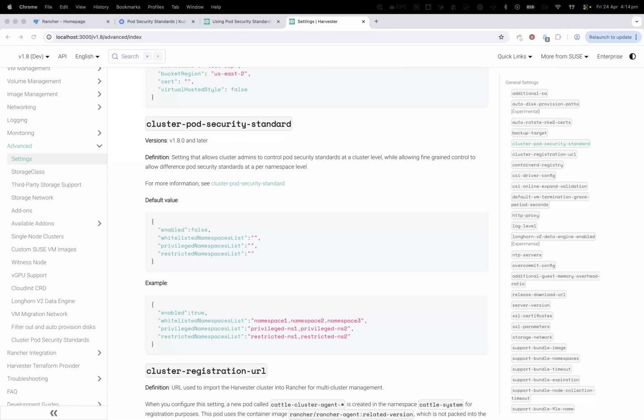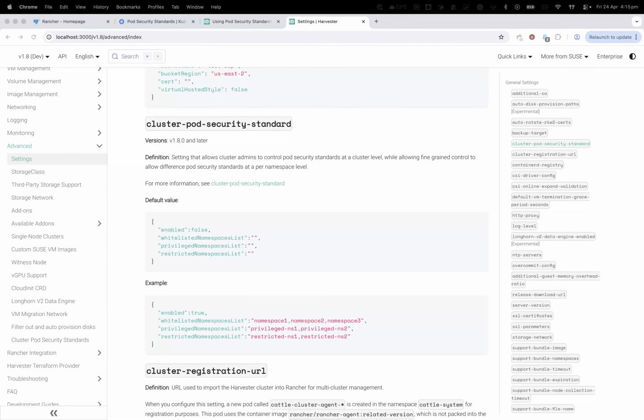Based on continuous feedback we've received, a lot more users are using Harvester in large multi-tenanted setups. Some of these setups are not just being used for virtualized workloads, but also for running bare metal workloads. In such a scenario, cluster admins need to resort to third-party tools to avoid workloads from running with escalated privileges. One Kubernetes-native means to avoid this is to leverage pod security standards.